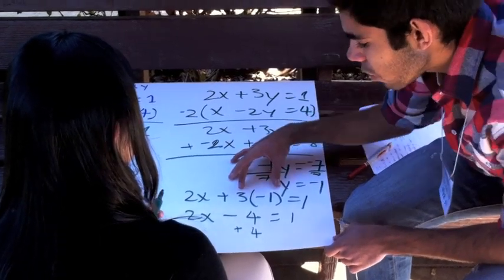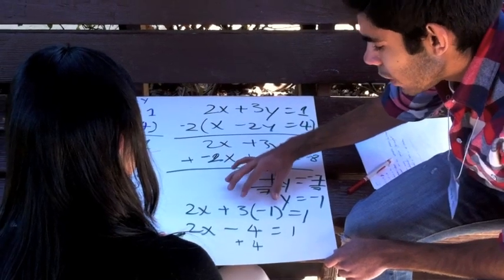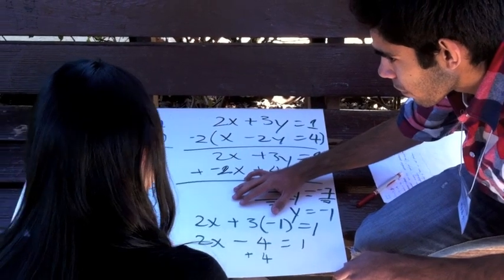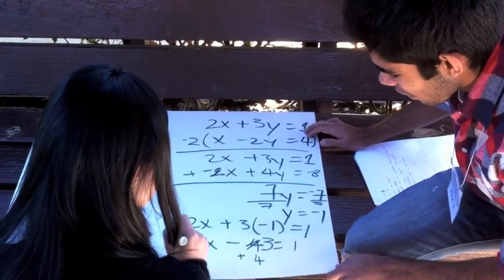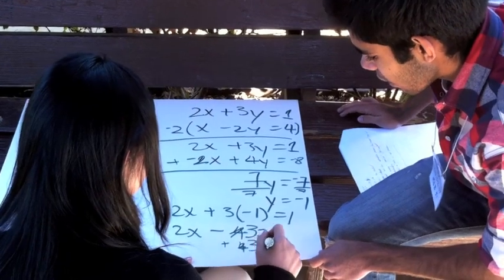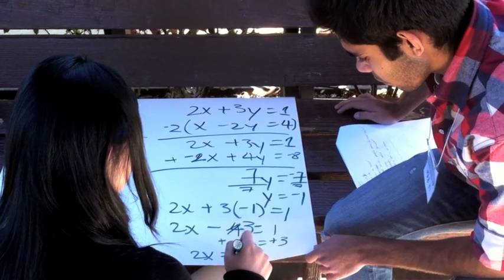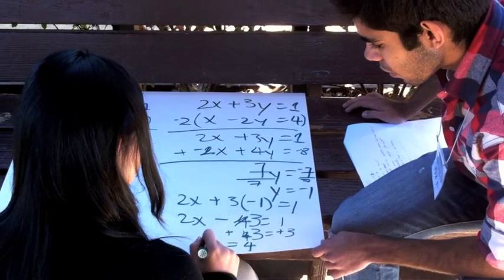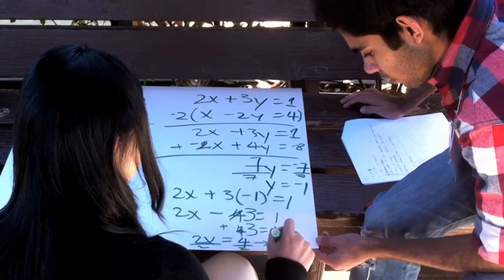Okay, remember the order of operations from the last class that you did? Yeah. The order of operations says multiplication first, right? So what is 3 times -1? -3. Exactly. So what do you need to do here to get rid of it? Add 3 on both sides. Exactly. So I have 2x equal to 4. Mm-hmm. How do you then get rid of the 2? And I divide both sides by 2. Exactly. So then my x would be 2.